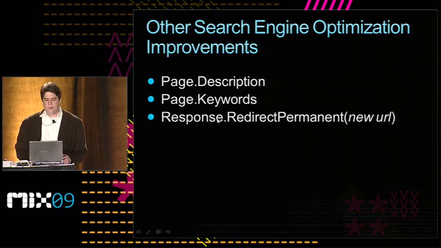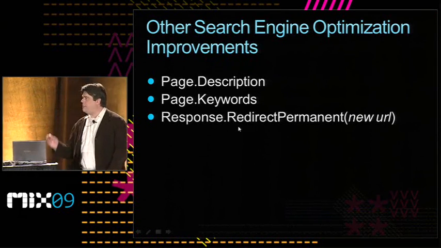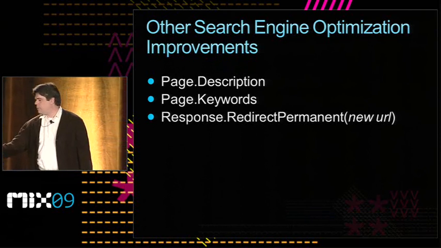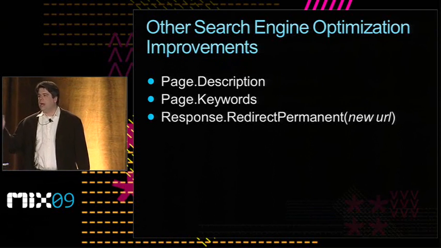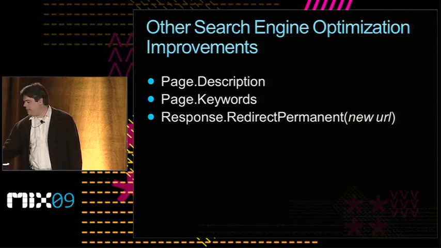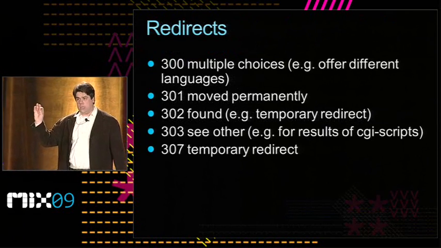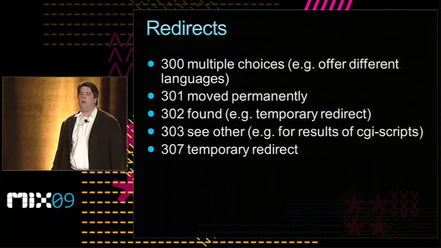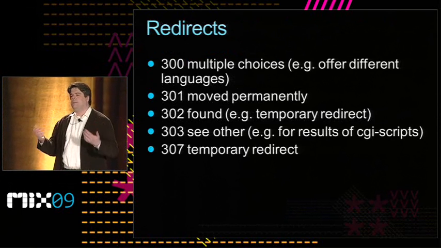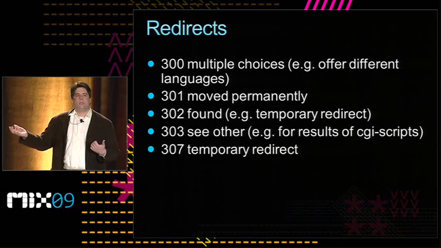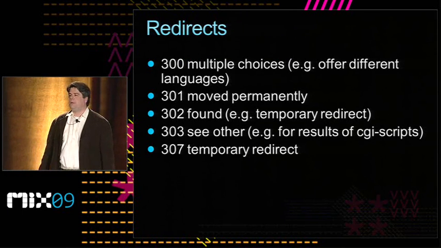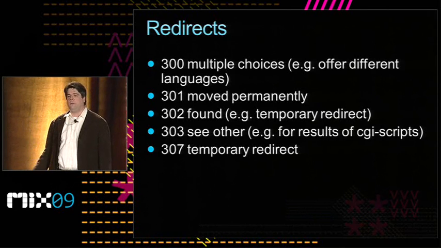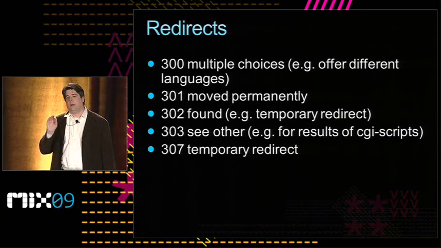Okay, the other improvement is we've added a new type of redirect. You've all used response.redirect before to redirect someone to a new page. Under the covers, response.redirect sends off an HTTP status code. Here's a cheat sheet for status codes in case you've forgotten what they are. But you use status codes being sent from a server to tell a browser to redirect to another page. Normally you're sending off a 302. That tells whatever's trying to request the page that the page is temporarily moved. And so next time the search engine or the browser will again request the same URL to get the same page. The other option is you can do a permanent redirect.